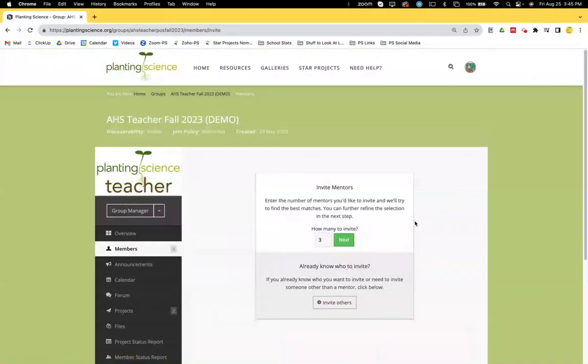This screen is going to ask you how many mentors you need. And it's very important that you keep this in mind. You need only one mentor per team. It may be tempting to over recruit, and there is a lot of logic that's not a terrible idea, but you definitely don't want to plan on inviting 2 mentors to every team. Number one, that's not really necessary and it's going to use up our mentor pool too fast. But number two, it's very confusing for mentors when they're trying to both be mentors for the same team. So you only want to have one mentor per team.